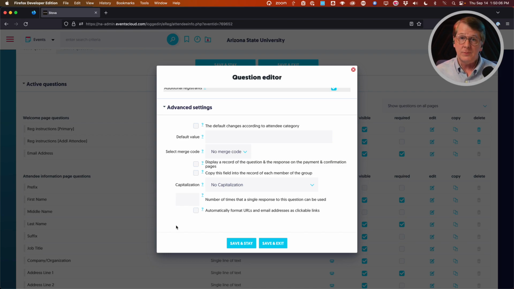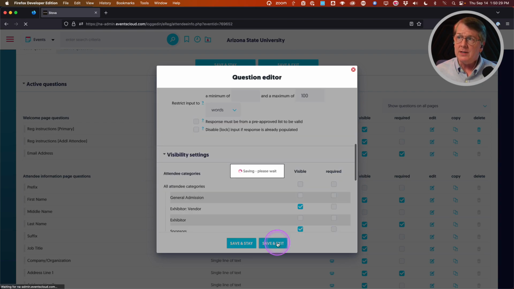Now, it doesn't stop them from creating another registration with a different email address, but it will help you reduce duplications of registrations. The last thing is, if this field was being used for websites and you want to, you can allow the URLs and email addresses to immediately become clickable links. Nice little option.